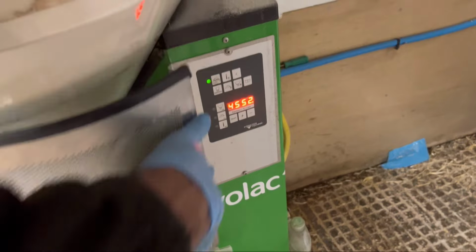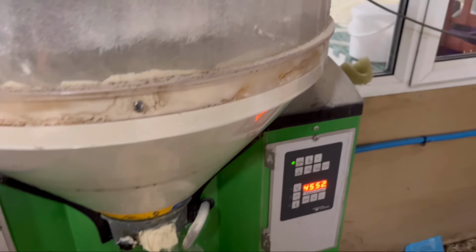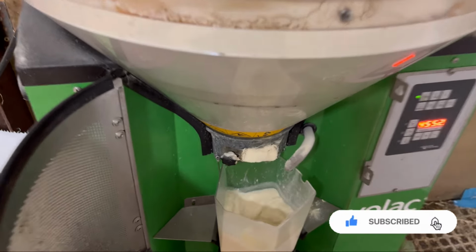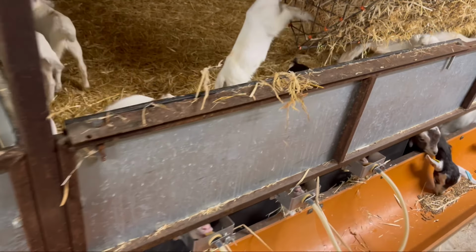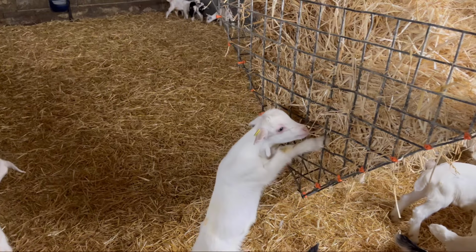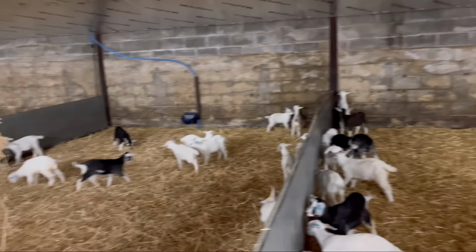See, we have another machine here. That machine feeds these three pens. You see it mixing the water and milk. At the bottom there is a heater as well to keep the milk warm, and these three pens drink from the other side as well.